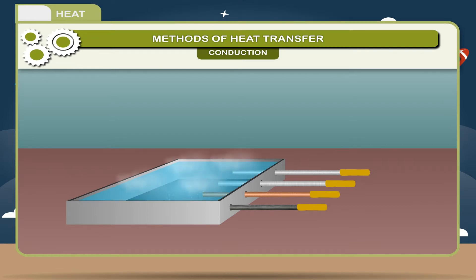Put hot water in the container. The end of the rods inside will get heated. This heat will start flowing to other end where wax is coated. The wax will start melting in silver first, copper next, then aluminium and then iron. This shows that silver is the best conductor of heat.